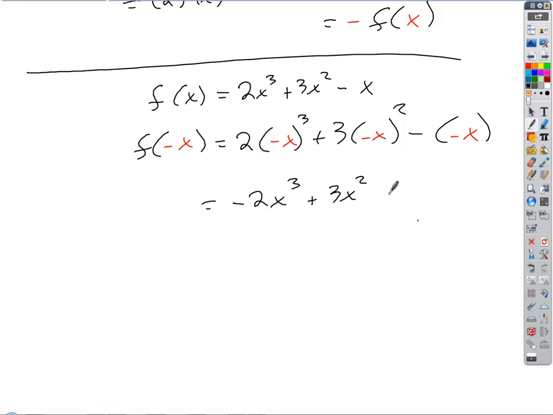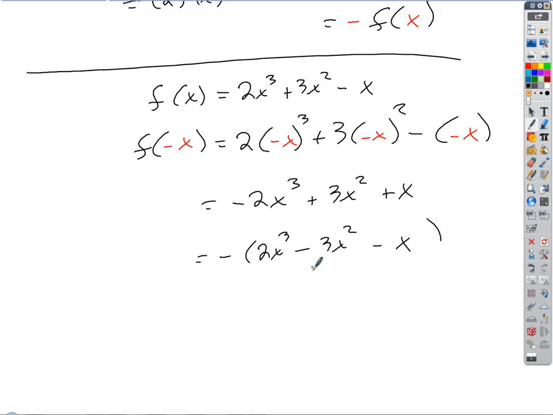And then minus -x plus x. Is that ever going to fit that? Okay, so would you agree that this is not the same as that, is it? So f of -x is not equal to f of x. But even if I try to factor out a -1, look what I get. That's going to become positive, right? That's going to become negative, and that still doesn't fit, right? This in here is not that. So what do we say about this one? It's neither even nor odd, right?